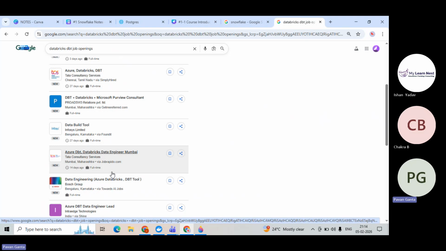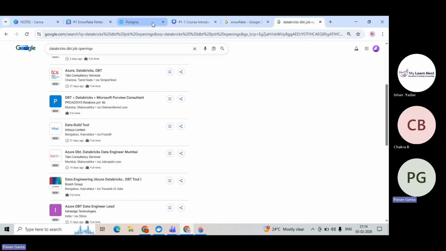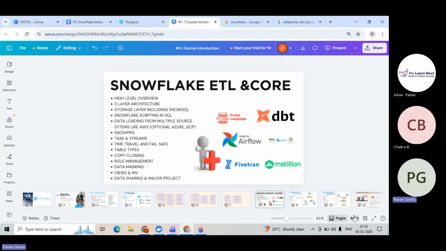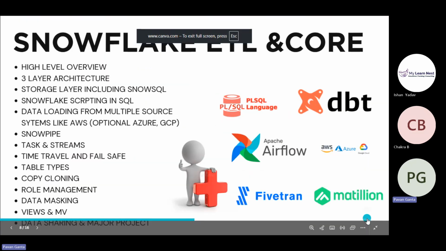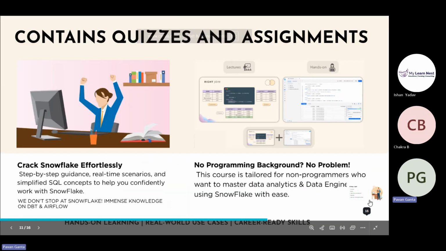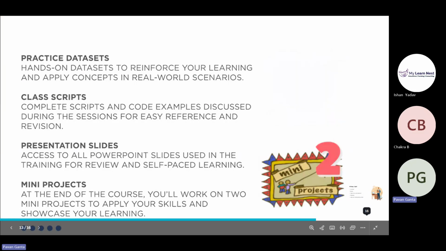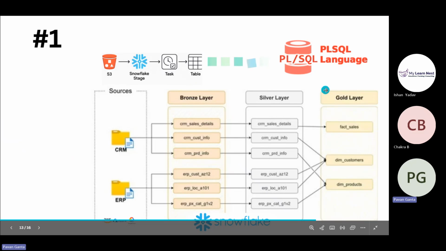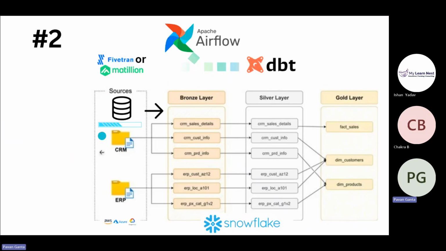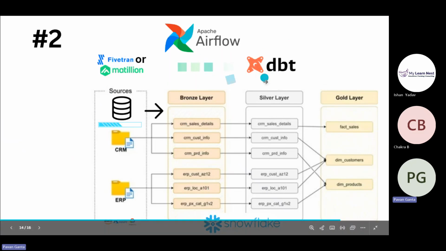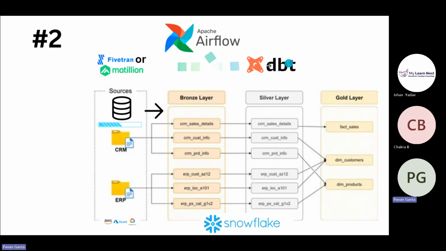If you take the data engineer role, it's a very big subject. As a data engineer, you need to know multiple languages and do a lot of stuff in real time. But if you are not good with much coding, then Snowflake with DBT is enough. What we do with DBT is get data from multiple source systems and use DBT to transform data from one layer to another layer. That's it. So this is enough. DBT works completely with SQL.